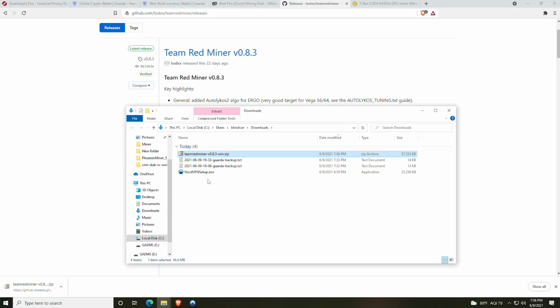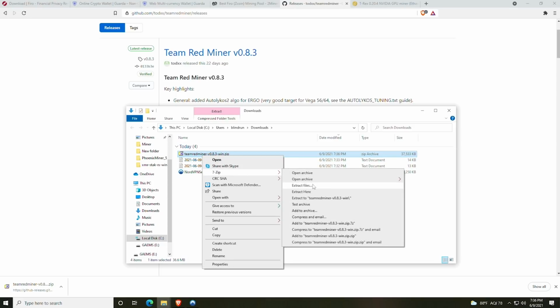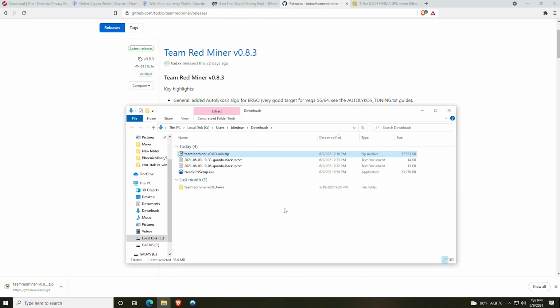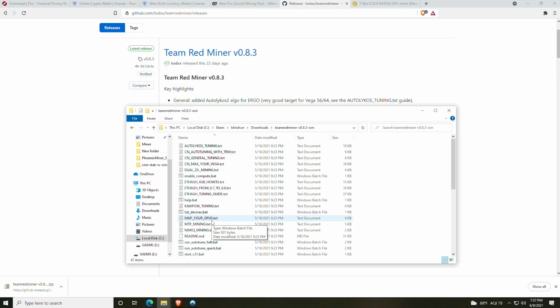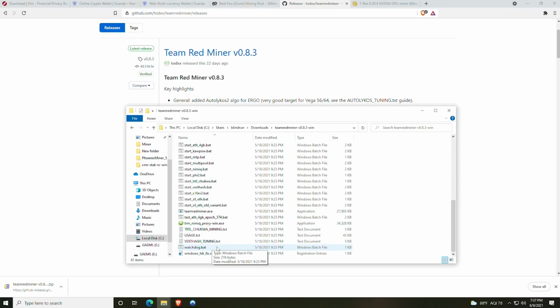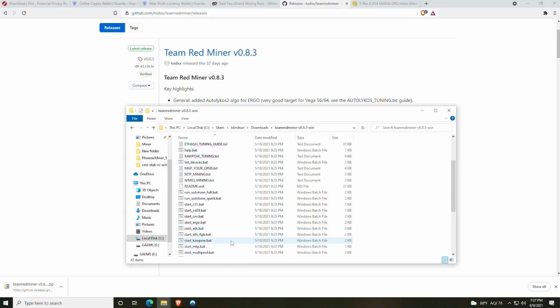There are ways to essentially add exceptions, and you will need to add an exception for the miner before extracting it. Or another option is sometimes what I'll do is just go ahead and right click and say 7-zip and extract here. If it's the built-in Windows, you can just right click and say extract all. And then you can go ahead and add this folder to your exception and then re-extract. You will need to do the re-extraction because otherwise your executable will be deleted by the antivirus before you can run it. If you try to run the miner and it says essentially unable to run the miner and executable is missing, something along those lines, and you come into this folder and the executable is missing, then you know exactly what went wrong there, and you'll have to go ahead and check your antivirus.